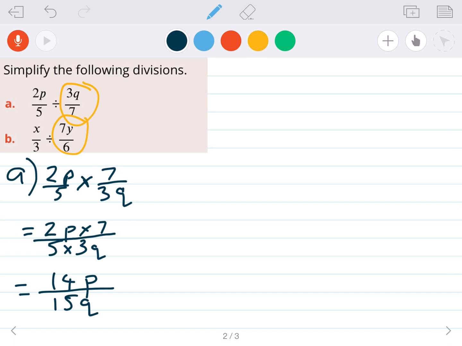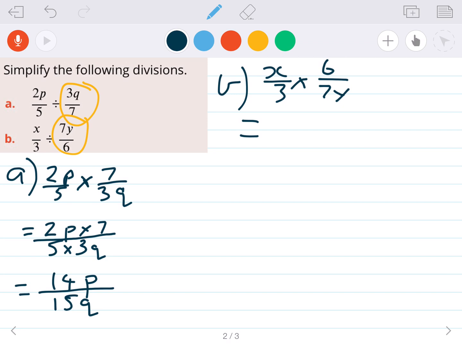So that's good. Now, onto our second example. So here we've got x over 3, and then we're going to be multiplying this by the reciprocal of 7y over 6. That just means flipping that. So it's multiplied by 6 over 7y. Make sure you are just writing out these steps, especially when you're starting out, because it can be good practice and just not to forget the step of making it the reciprocal. That's often a common mistake that people do make.